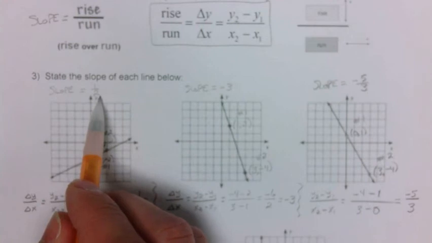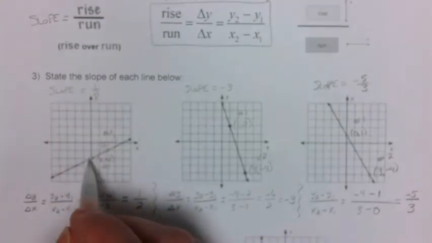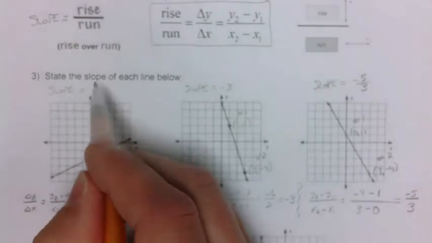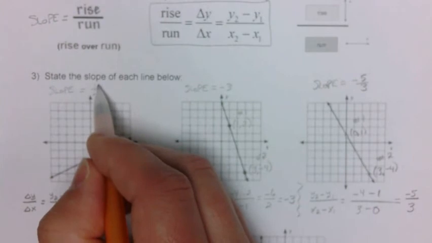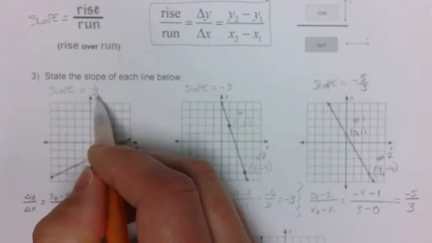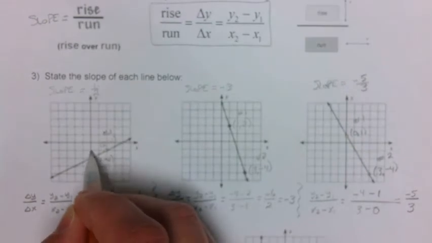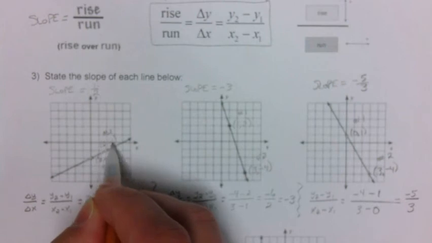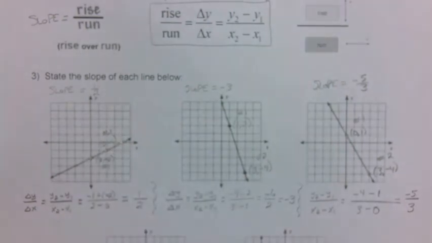That'll be the denominator. So when the slope is 1/2, this means to get from one point to the next point, I have to go up 1 and then to the right 2, because these are positive numbers. Positive in the vertical direction is up, positive in the horizontal direction is to the right. So I go up 1 over 2, and there's my next point. Up 1 over 2, there's my next point. That's my slope of 1/2.